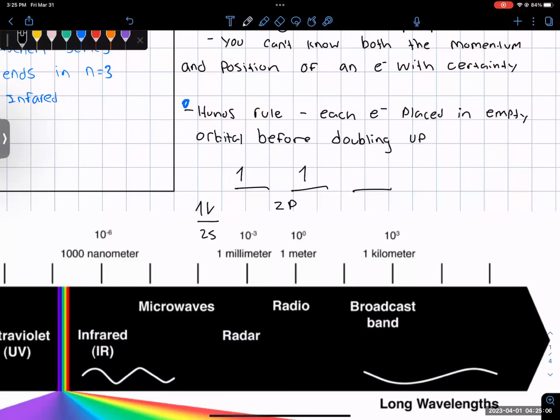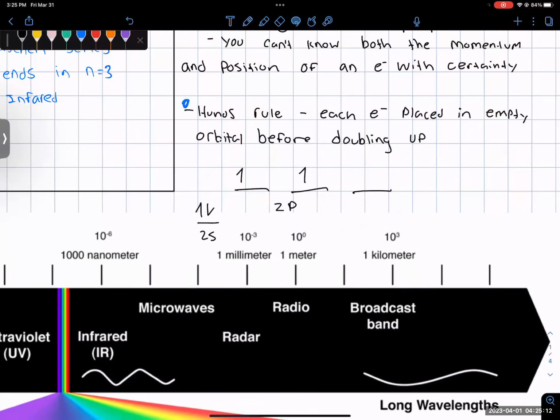But as of right now, we haven't learned about hybridization. So how does that make sense? All of them are supposed to have at least one before you put the pair. Because this one's lower in energy. So the 2s is lower in energy, which is why I drew it down here. Yeah, so you always fill the orbitals in the same energy level. So that's why 2s gets filled first before you go into 2p. So you fill 2s because why would you want to add another electron here if this is higher in energy?